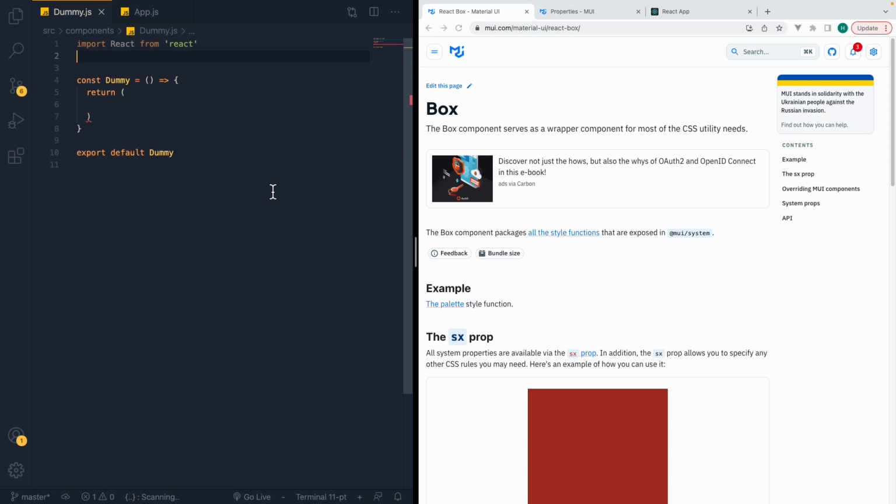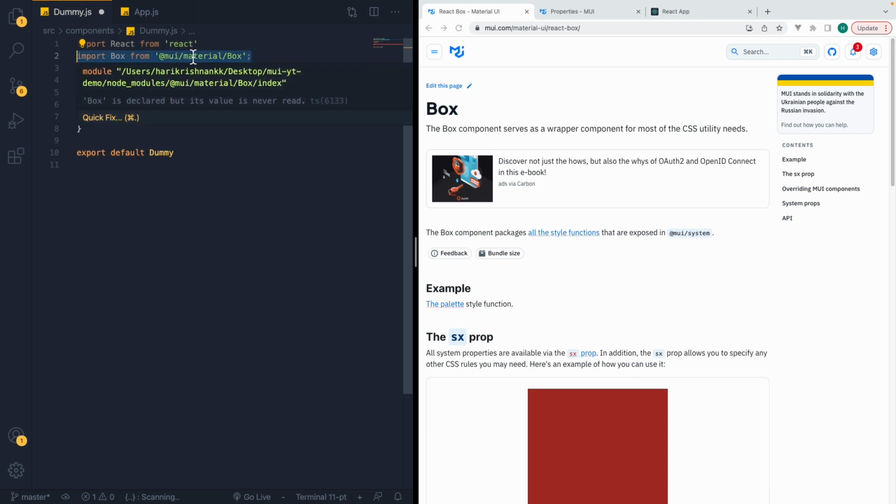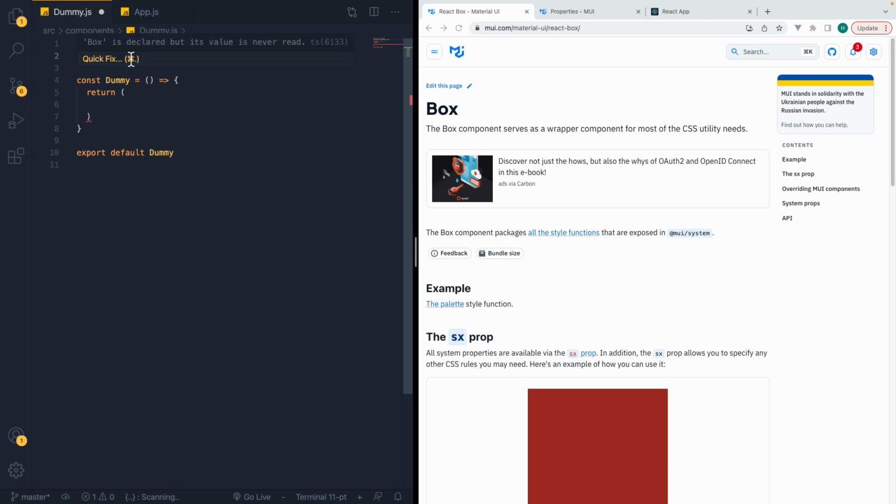Let's start by using a very simple component called box. So box, as the documentation says, is a wrapper component for most of the CSS utility needs. So what that means is that let's import box from the Material UI /material/box namespace. Once we have the component, let's use the component box.